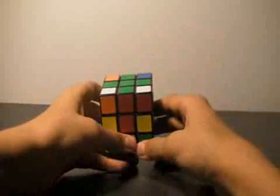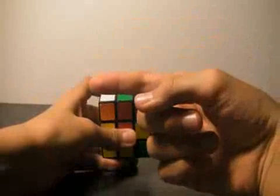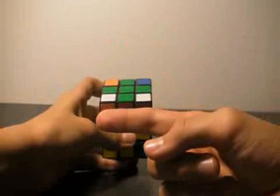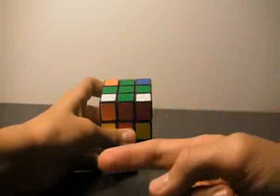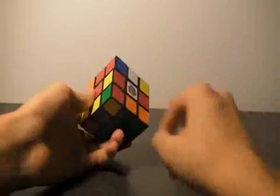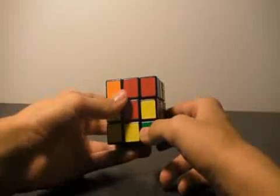The corners have a different set of steps. The first step is to find a corner. The second step is to make sure the corner is in the optimal position. The third step is to place the corner in between its 2 appropriate centers. And the final step is to place the corner in. Well, let's do the first step. Find the corner. Here we go. Green, red, yellow.